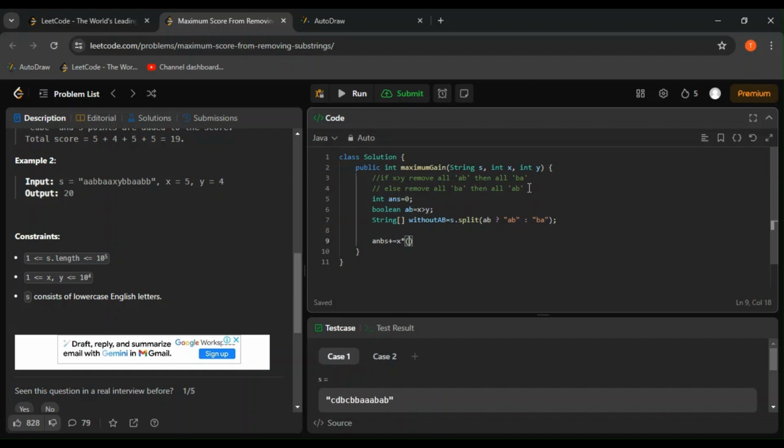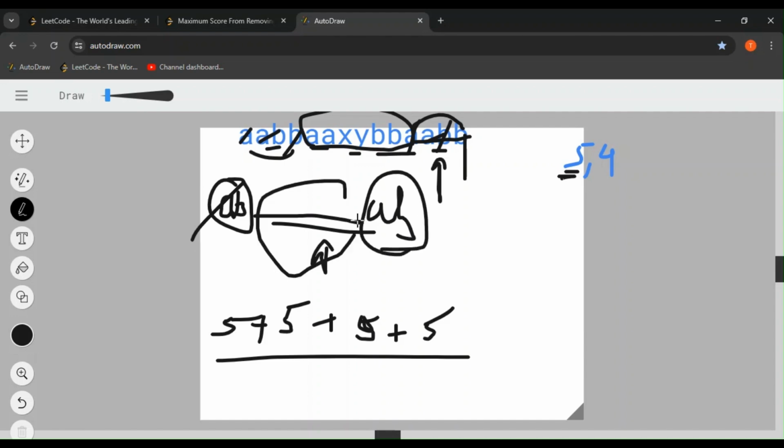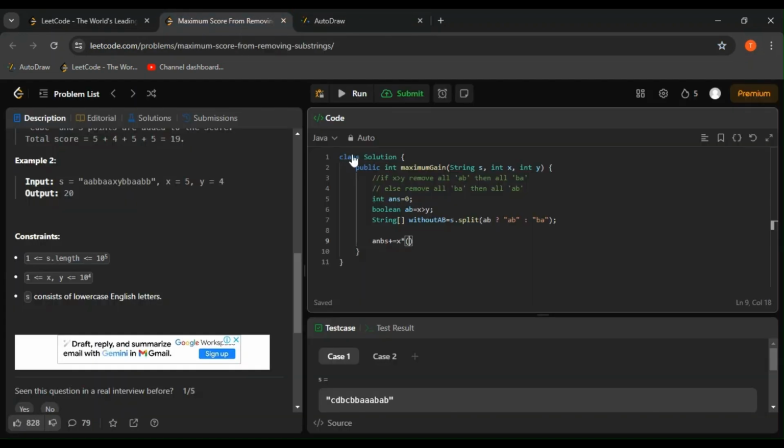Can this give me a direct number? I think this will fail if there is an AB at the start and then there is something after it. If we split, this one will be my first array element. Now, even if this was not there and AB was here, this would be split here, and this again would be my first element. So it is difficult to detect AB.